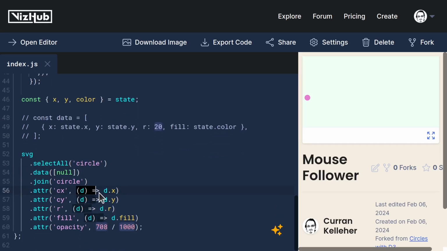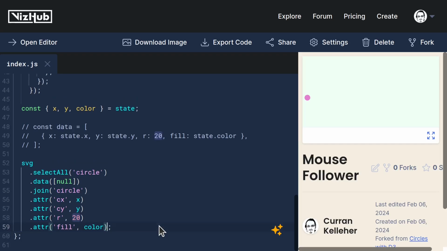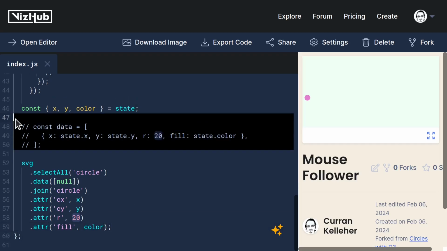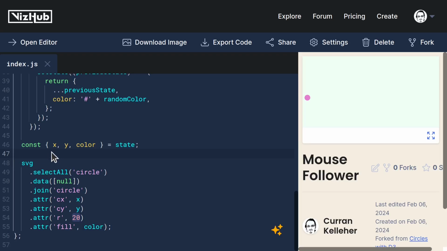And then for cx, I could just pass in x, that comes from our state. For cy, I'll pass in y. For r, I'll pass in a hard-coded value of 20. And then for fill, I'll pass in color. And for this example, we don't really need the opacity part. Okay, so that simplifies that a little bit, and it still works.